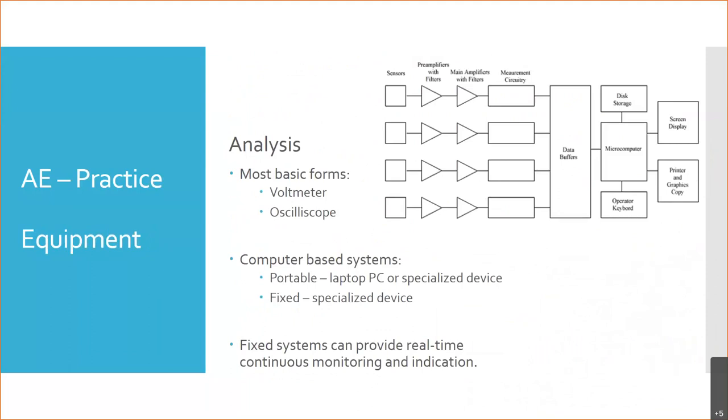Do you think that's our most common form? Considering this technique was developed in the last 10 to 15, maybe 20 years, do you think voltmeters and oscilloscopes are the main way we do this? No. Neither. Computers, right? Computers are so cheap nowadays. You could have a $100 computer in your pocket that can probably do the basic analysis of it, right? Your cell phone. I wouldn't doubt there are ways to utilize it. Or a laptop. Or a specifically built computer.